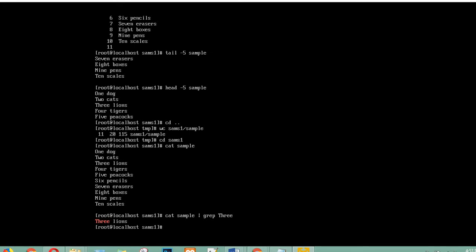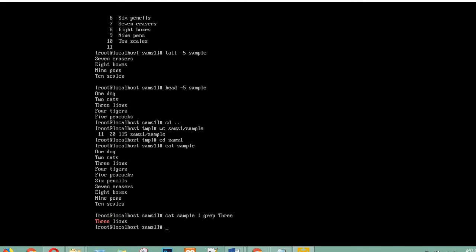The output of the first command is nothing but the input of the second command. So as cat sample will display all the lines, in that we are trying to pick the row where 3 is present. So you got it, right? So this is only to get the rows.